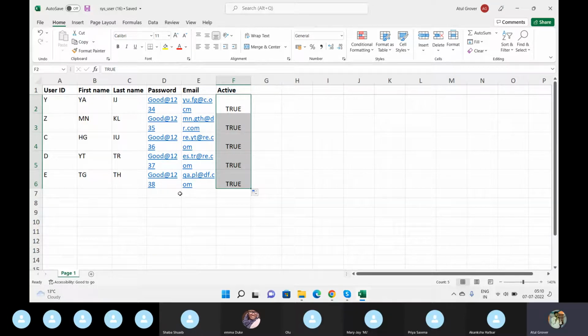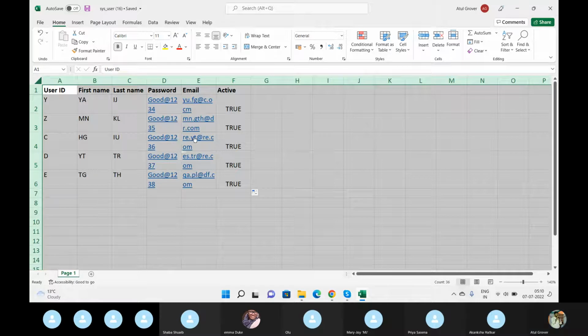As I am bringing the data into ServiceNow, and this format is different from yesterday's format, in this case I will create a new import set.